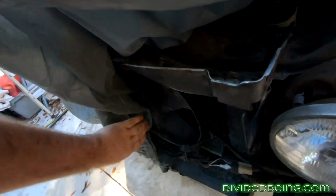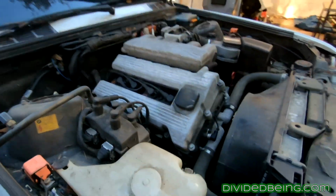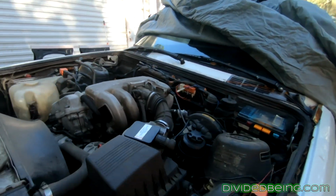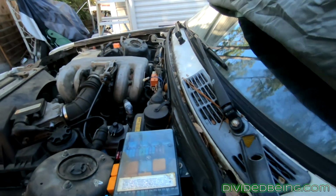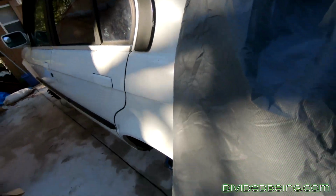So the mounts I'm gonna build are from plans by this guy named Garrett, who, if you guys are on Rev Limited, you'll know who that is. It's one of the first guys to really lay out an LS swap. He's putting an LS1 in his E30, and he sold kits a while back and a CD with plans and stuff like that. So yeah, I've got plans.